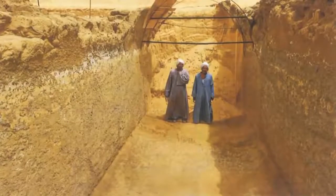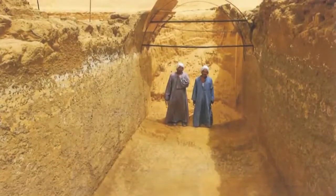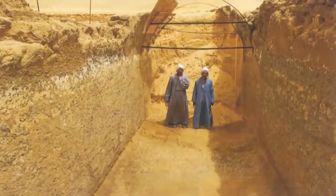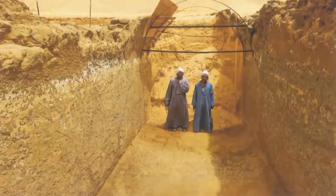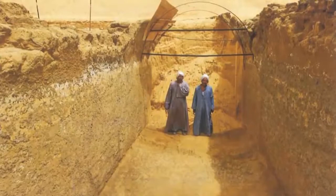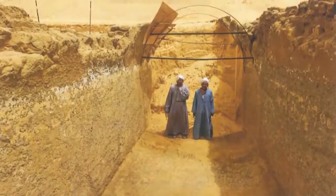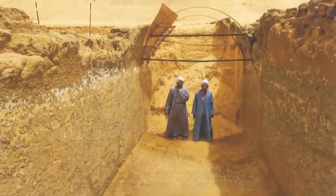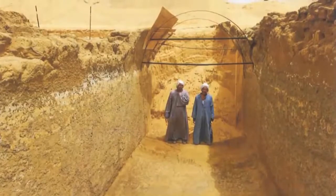Evidence is beginning to surface that lends itself to the theory of using water shafts for moving the blocks to the pyramids. The picture you see here is of a roofed causeway that was discovered near Snefru's Bent Pyramid. The walls are almost 3 metres in height and 2.5 metres wide. This type of causeway is just like the kind that Chris imagines with his theory.